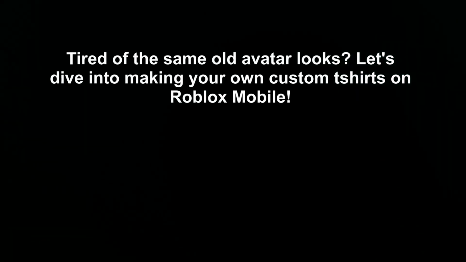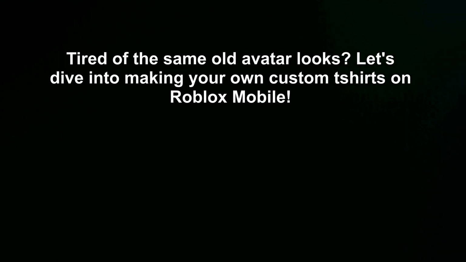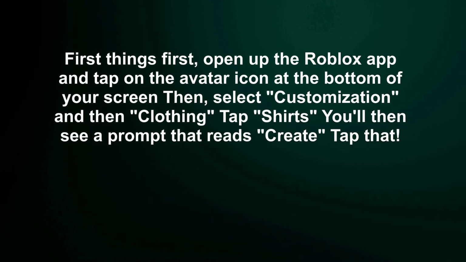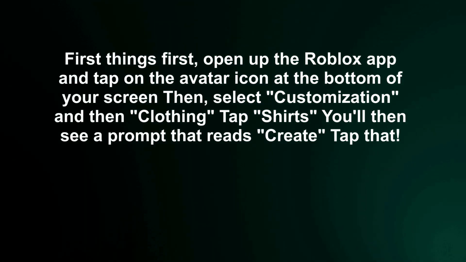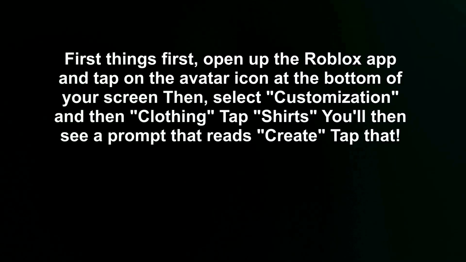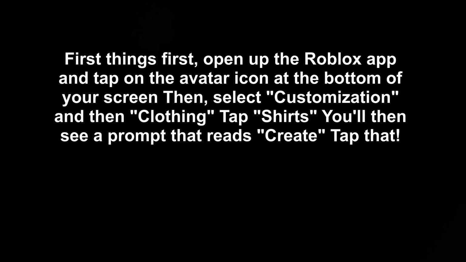Tired of the same old avatar looks? Let's dive into making your own custom shirts on Roblox Mobile. First things first, open up the Roblox app and tap on the avatar icon at the bottom of your screen, then select customization and then clothing, tap shirts. You'll then see a prompt that reads create, tap that.